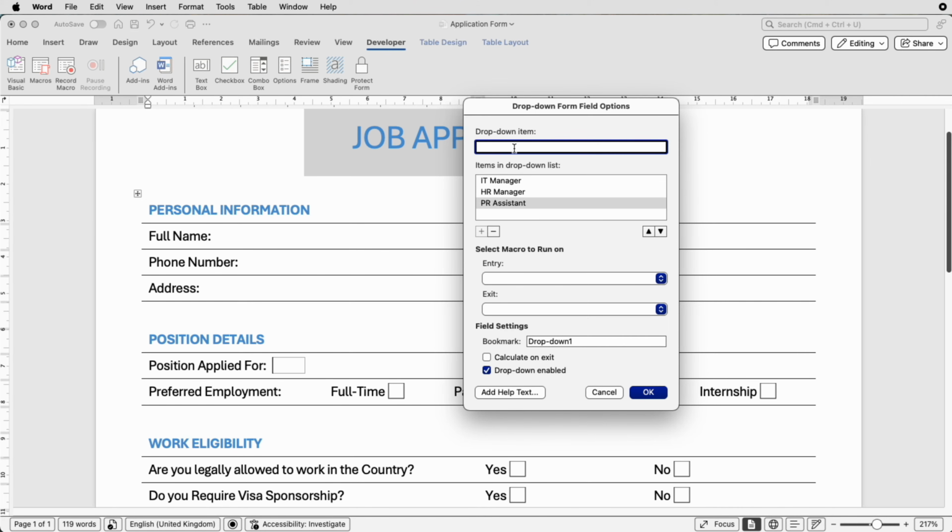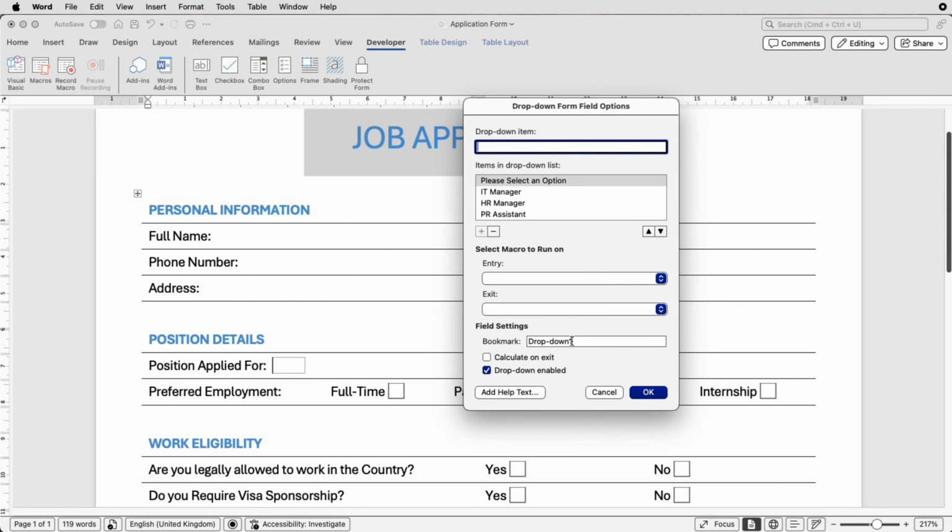Once you're happy with all your entries, you need to put in a title. I'm going to call it Please Select an Option. Press enter. Now you can see it's down the bottom here of the list, but in order for it to be the title, I need it to go to the top of the list. So just select it, go to the up arrow, and as you can see it's moving up, and now it's at the top of that list. So that will be the menu option that you'll see when the box is here. That will be the title of the box.